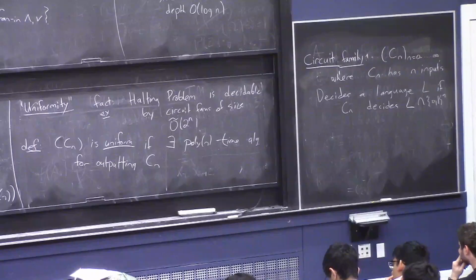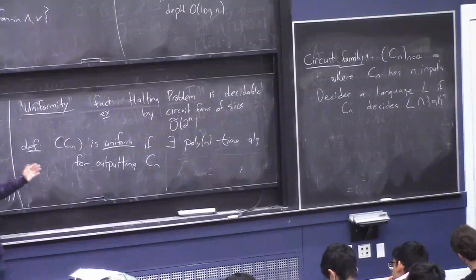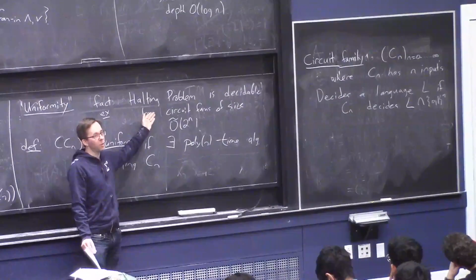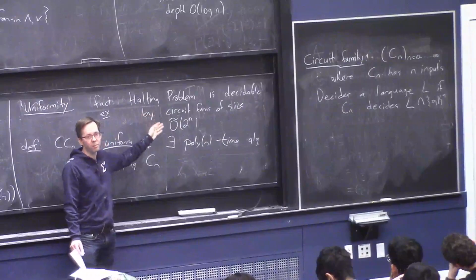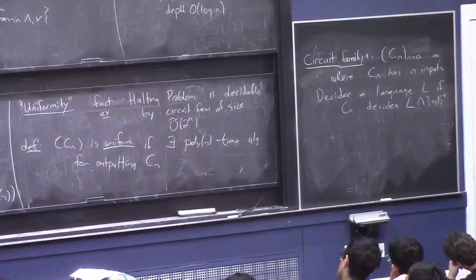Okay. As I said, one reason I bring it up is actually when we talk about quantum computing in the one lecture on that, it's extremely convenient to define quantum computing in terms of circuits and not in terms of quantum Turing machines. But then you want to make sure you don't suddenly have, oh, quantum circuits can solve the halting problem for this dumb reason. So now I can say, oh, they have to be uniform as well.